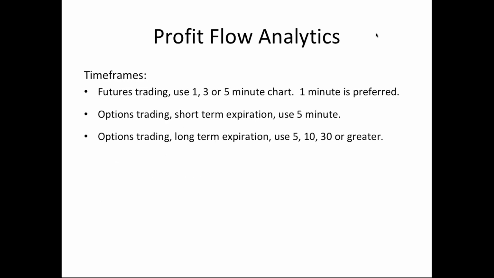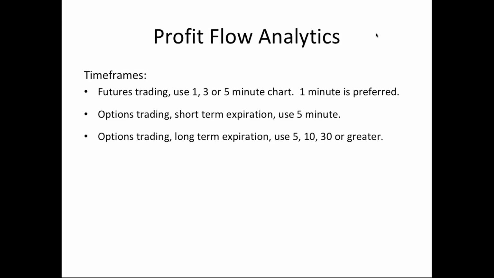Now, in terms of time frames, futures trading, based on our experience, is best using a 1 minute, 3 minute, or 5 minute chart. Our preference is a 1 minute for active trading throughout the day. Options trading for short-term expiration is best to use a 5 minute chart. So short-term expiration would be if you're trading same day expiration, next day expiration, or maybe 2 days out.